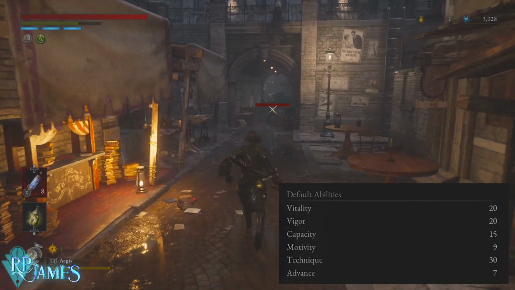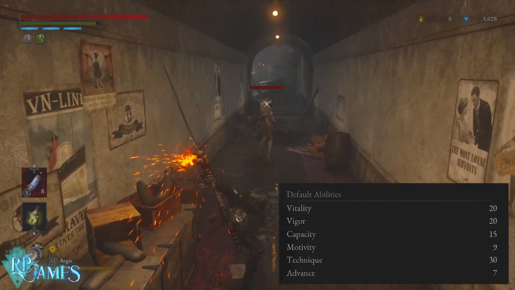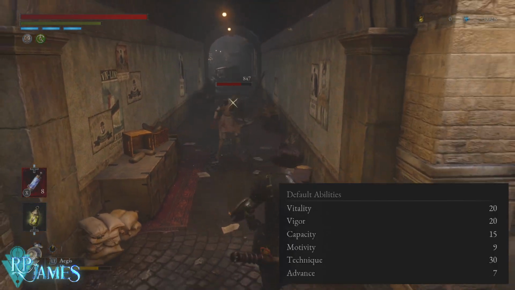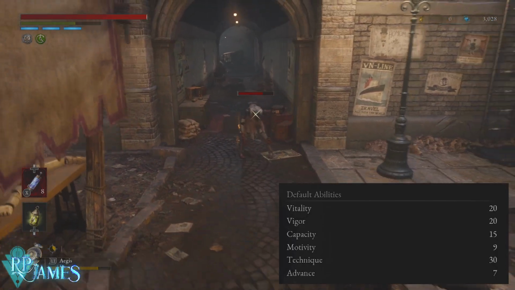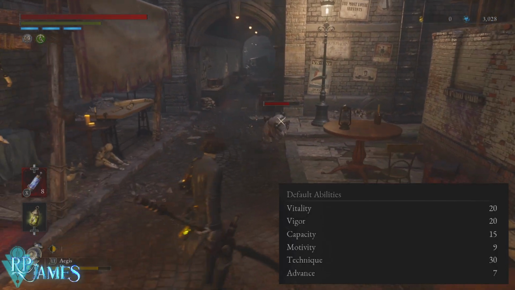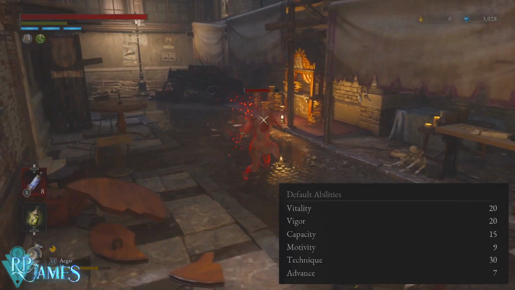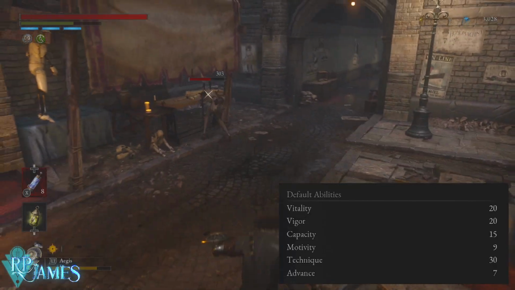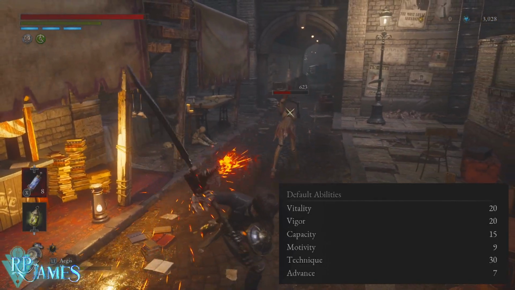Things that I would level up first as we are just building the character would be focusing on 10 vigor, 10 vitality, and then 15 vitality as you level up. Once you have that established, focus on building your capacity. The technique early on, you're not going to need it that much because you're going to be ramping up your damage a little bit more as you progress through the game. So focus a little bit more on the survivability for the early stages of the game.